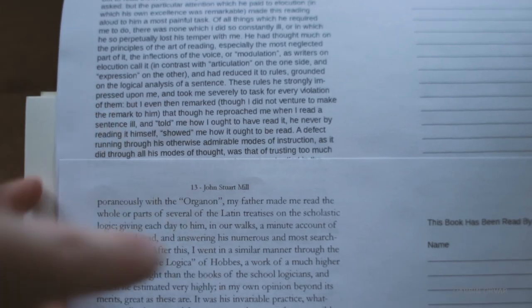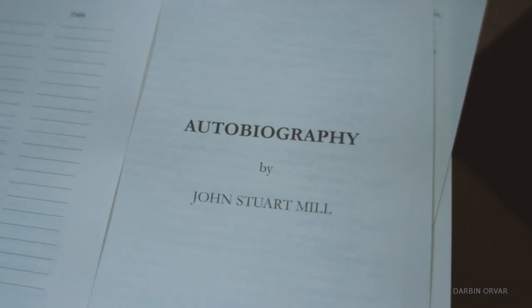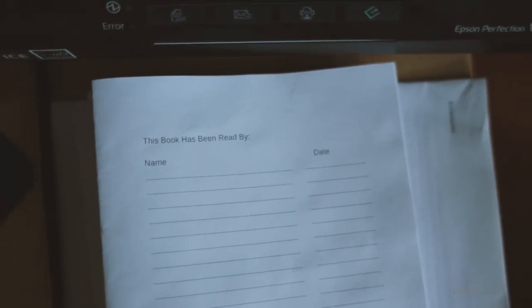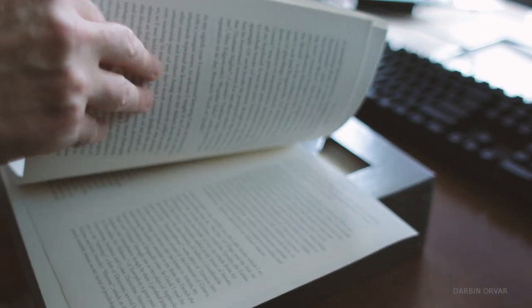Some people would be like, why would you print your own book? Can you even do that? Yes, you can print your own books, and I think it's kind of a neat thing. There are so many books I want to read and most of my favorites are written before the 20th century, which means they are public domain — free to print, and you can edit and format them however you want. One of my goals is to have a shelf with books that I've selected and printed.